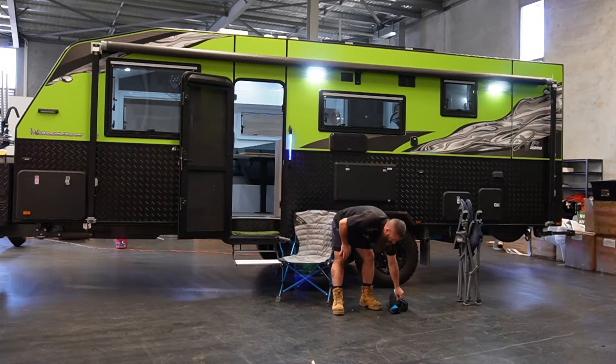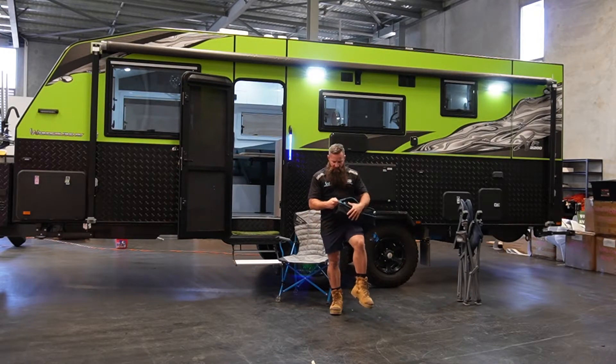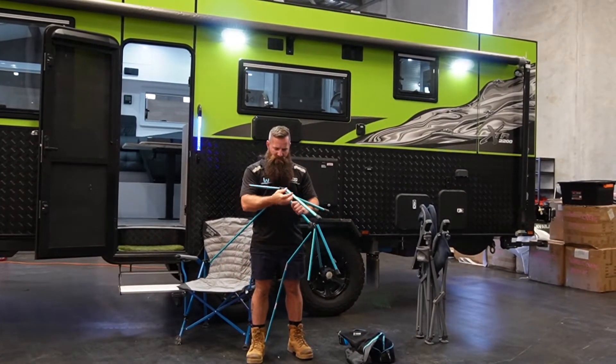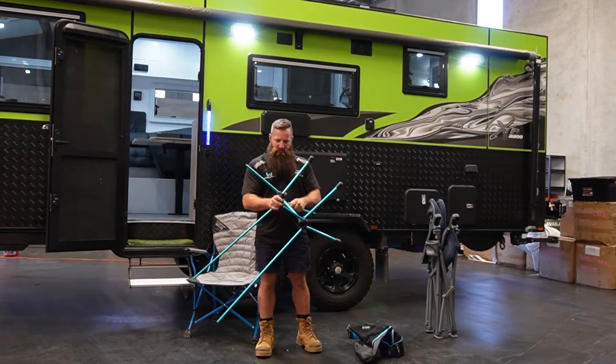The next one is the Helinox chair. I've left this one packed up so you can see the size of it. We went to the Helinox ones because the caravan we've got weighs 2,150 kilos tare weight and we're towing a Land Cruiser, so it doesn't give us a whole heap of storage. We've got 550 kilos of payload. Chairs for a family of five including the table come in around six or seven kilos total — super, super light. That's what attracted us to these. Setting up is a little bit more involved than the other chairs, but it's not particularly hard at all — you can do it in probably less than a minute.